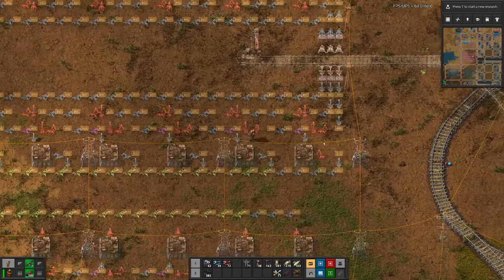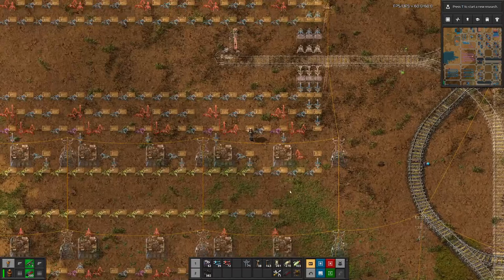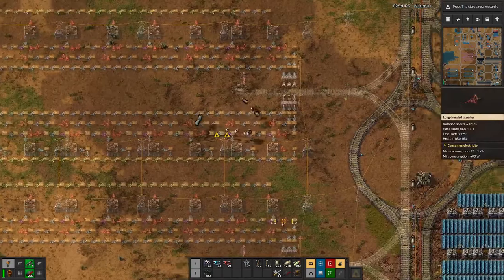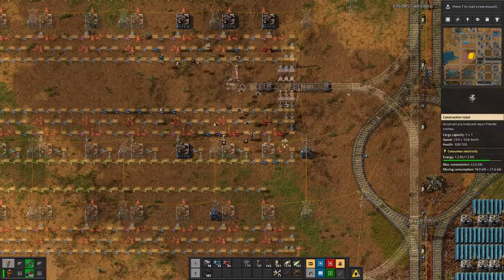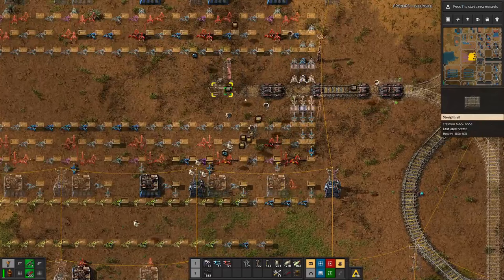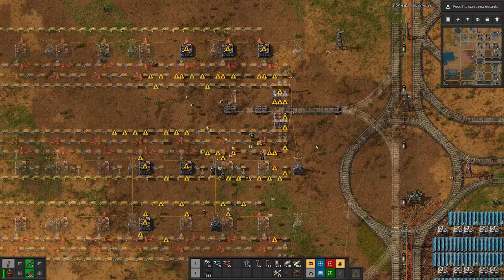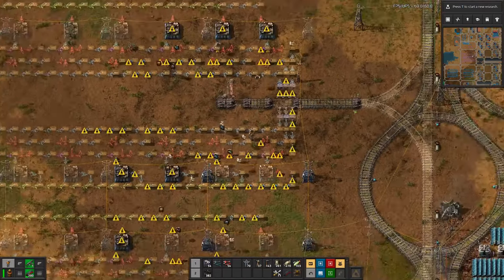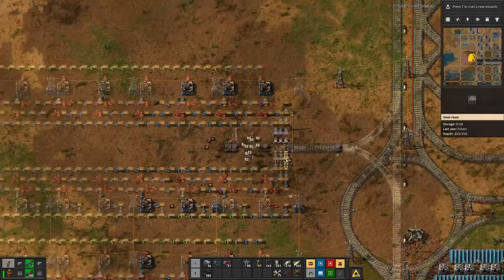And yeah, let's build this, and then we will gradually remove the parts or replace them as we go along for what we need. And if I don't move over too far to the right, the rail here will not be built, and we should be able to finish everything in here.